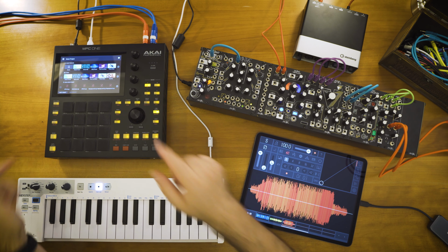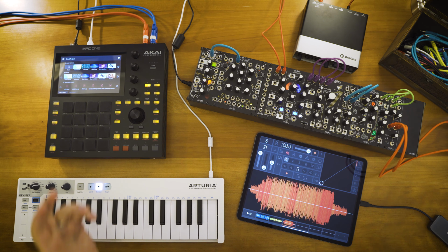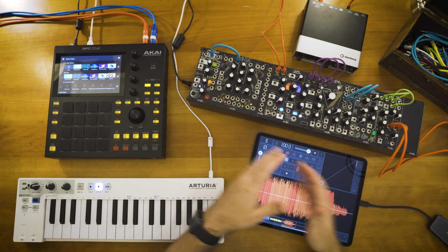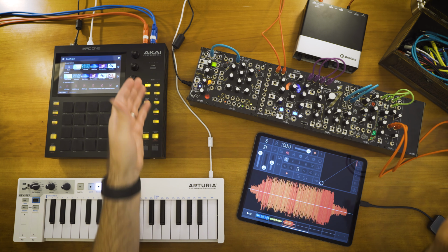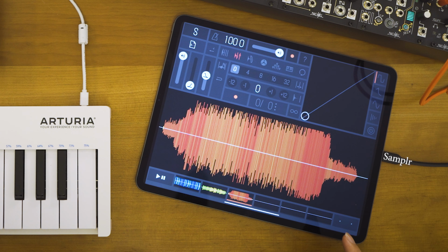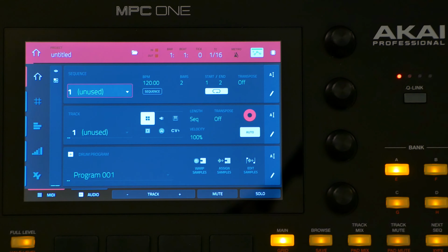So for the setup, we got MPC One as the hub again. And then I got the Make Noise sound sampling type of modular setup right here. This is actually how it comes as a kit. I've got the iPad as well set up, and Samplr is the program, S-A-M-P-L-R. It's a really cool program if you haven't checked it out. So new project. So we got this stuff.